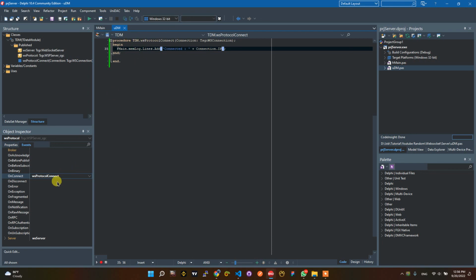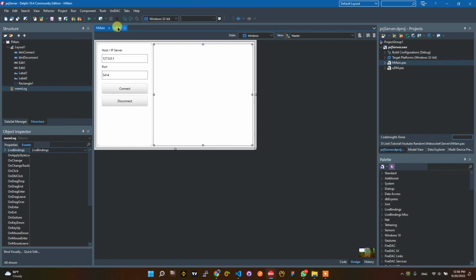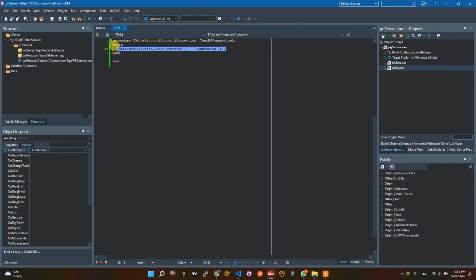This event sends a log into memo log if a client connects to the server.